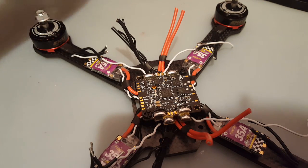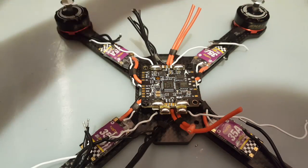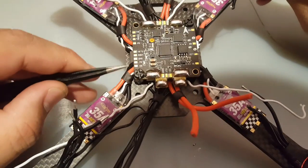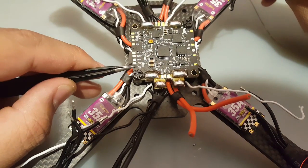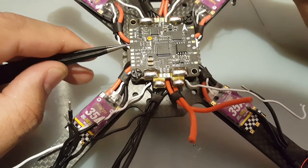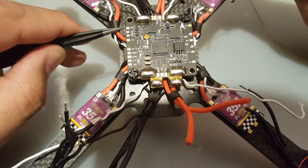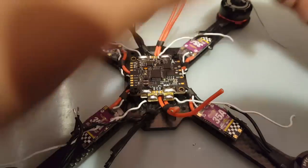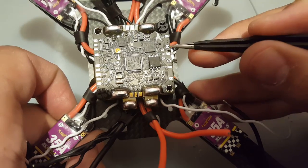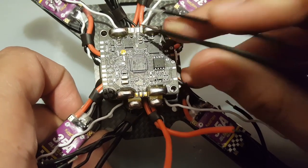Anyways, we're going to be using the 12 volt here for the VTX. We're going to be using signal motor 3. We might use this 5 volt, I'm not sure yet. Ground, we're going to use ground. We're not going to use this, this, or this. Buzzer I'm not going to use. S4, which is motor 4, signal 4, and signal 1, and signal 2, and then 5 volt and cam.